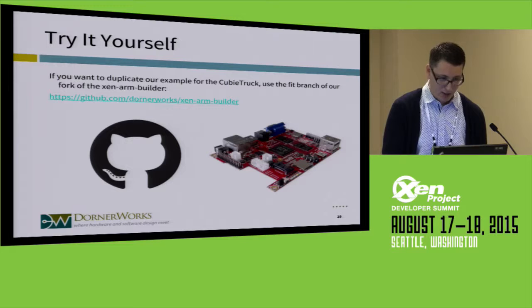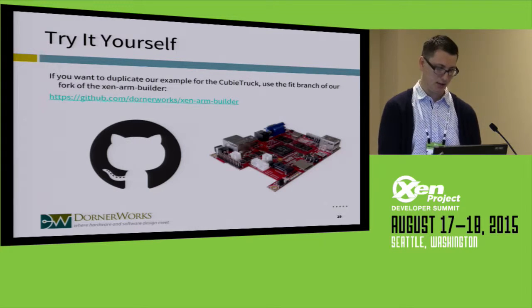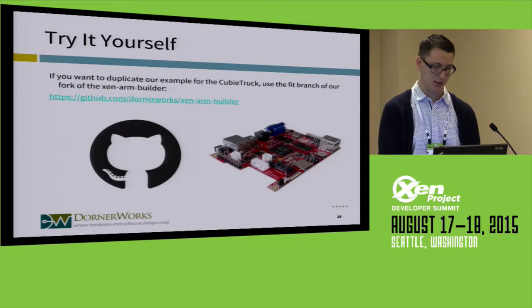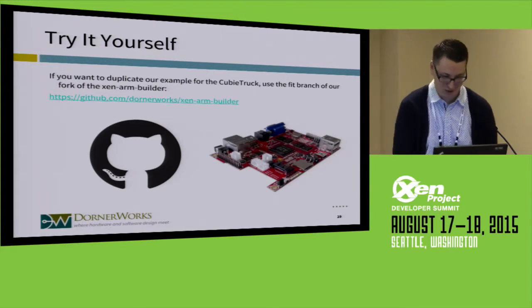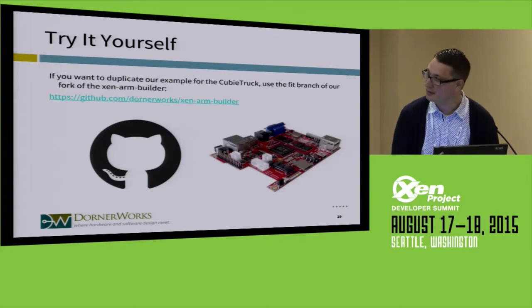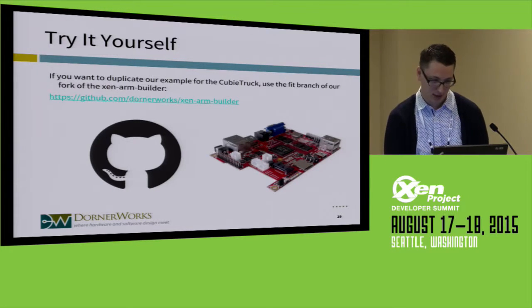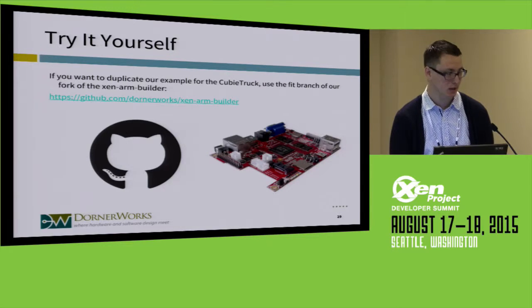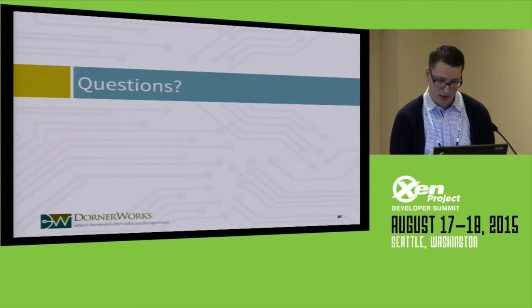So if you want to try it yourself, we actually did all this work on the QB truck and forked the Mirage's Zen ARM builder. So thanks for that useful tree. You can feel free to give that a try if you have a QB truck. Otherwise, it's fairly simple, and as long as you use a newer U-boot, you should be able to try it on most any board. Any questions?